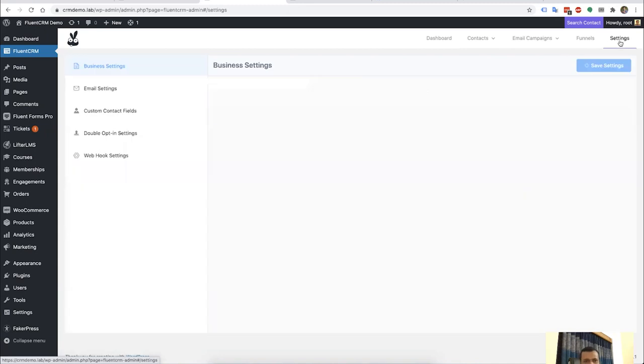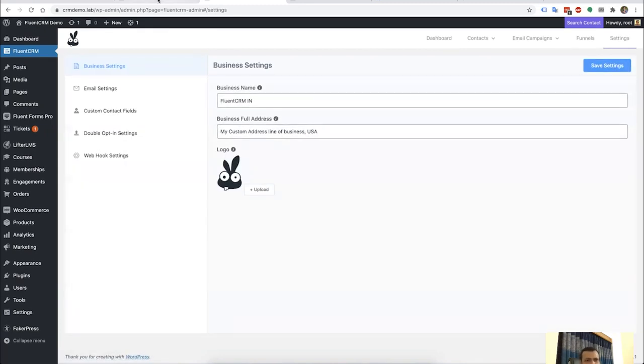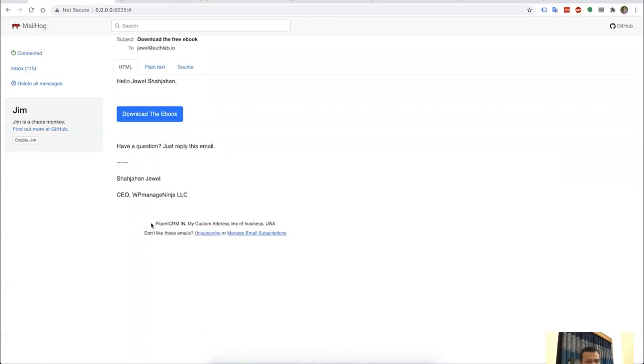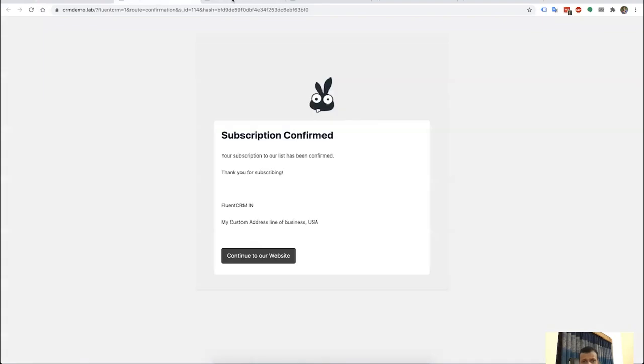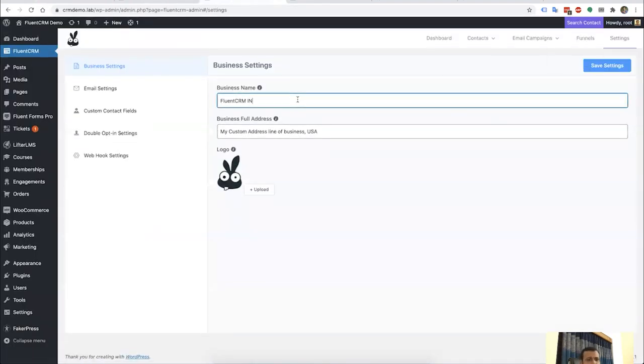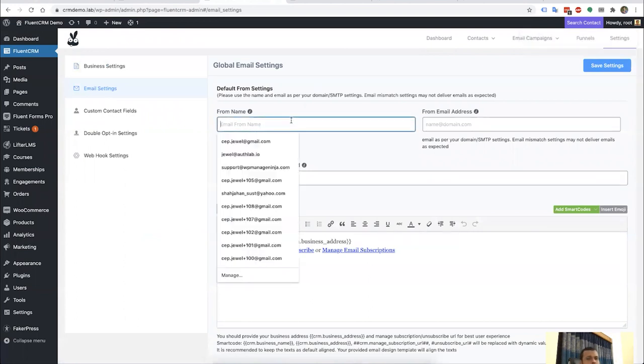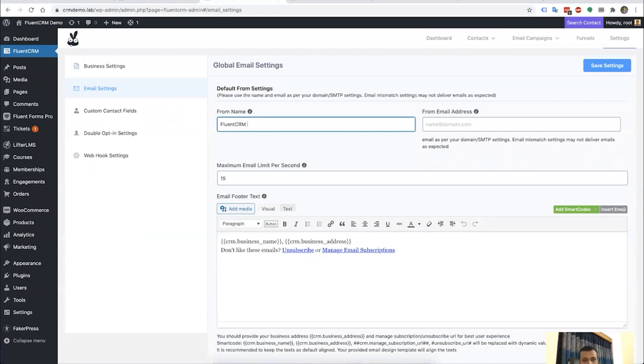Okay, so next thing is what we have in the settings. So settings is the business settings. So if you see the emails, actually, that we have this information, you can customize those too. So in the settings, what's your business information, the address, your logo, you can change those things. Your email settings, so from which address this email will be sent. So I want to send like Fluent CRM team, okay, and support@fluentcrm.io. And this is another setting that is for your email provider.